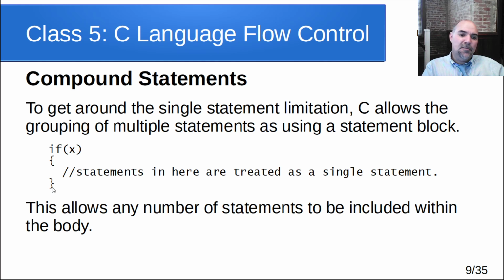Essentially what you do is just use curly braces. What curly braces mean, they're not really part of the if syntax. They're just a way to say, hey, this group of statements between the open curly brace and the closed curly brace, treat those as if they are a single statement. That allows us to have the if statement tied to multiple things with this code block. But notice that code block has nothing to do with the structure or the syntax of the if statement. It's just a way to make a group of things that all act like one statement.